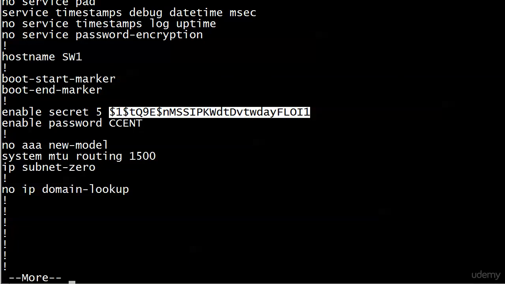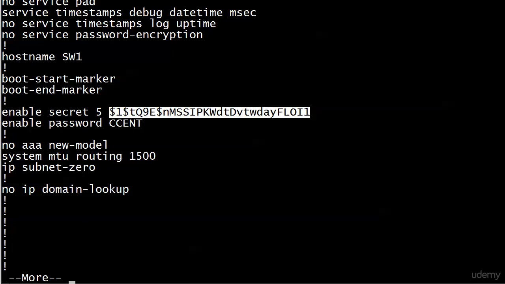I guarantee you, if you enter that for the enable secret, it will not work, because this is not what we put in, obviously. It is the encrypted version of what we put in. What happens is Message Digest 5, MD5, an algorithm, was run against what we entered, and this is the result. So the thing is, we put the result in for the enable secret. First off, you'd have to cut and paste it. I don't think anybody could type that accurately, not even me. You're not going to get in. But again, someone can't look over your shoulder and say, okay, the enable secret is CCNA, because not too many people are going to look at that and say, oh, okay, that's CCNA.